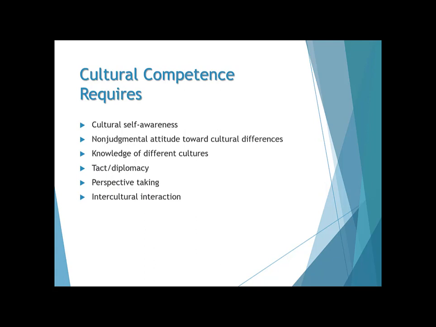Using those definitions as a foundation and building on it, let's talk about what cultural competence requires. We have already covered cultural self-awareness, non-judgmental attitudes towards cultural differences, and knowledge of cultural differences. In addition, cultural competence requires tact and diplomacy. Someone who is tactful is socially aware and sensitive in dealing with delicate situations. They are able to communicate without giving offense. A diplomat is someone who can achieve peaceful resolution or facilitate discussion without causing ill will. So tact and diplomacy both involve sensitivity and communication skills.